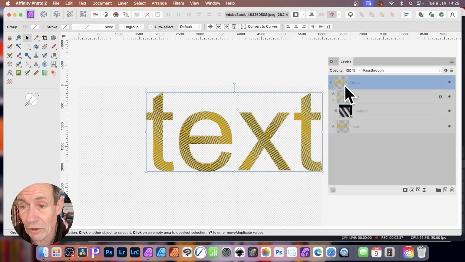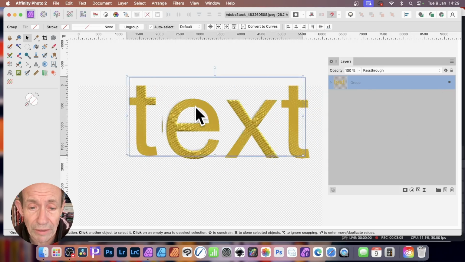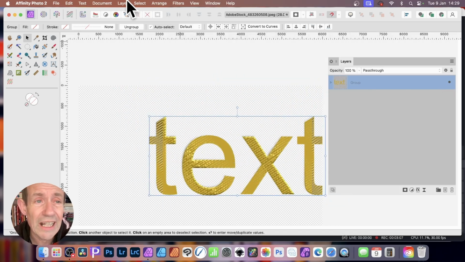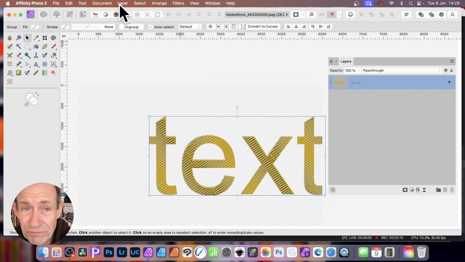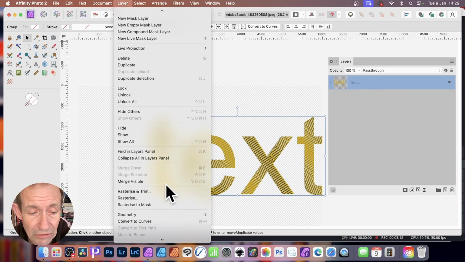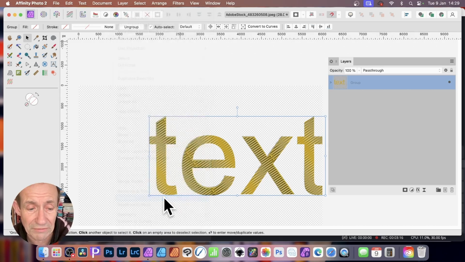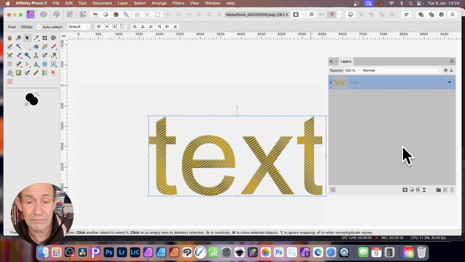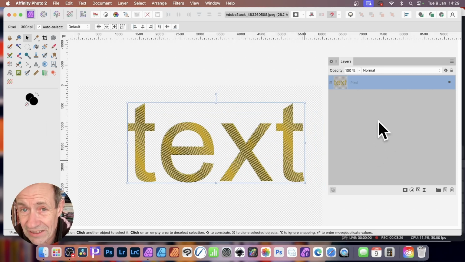So again, you've got it all as a group, so just click there, not right click, but click. And with that, you can now, of course, move it around. You can reposition it. And also what you can do, if you want to, is go to Layer and rasterize it. Just turn it into a standard pixel layer. So rasterize. And of course, what you can then do, you can actually use it again to create multiple textures on top of that to build up a very complex, weird and wonderful textured text design.